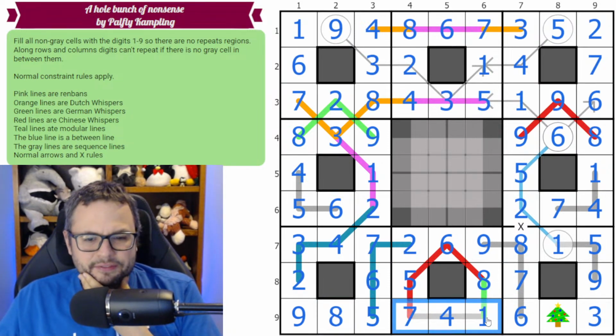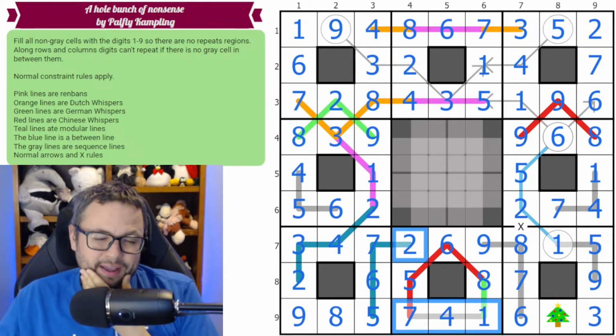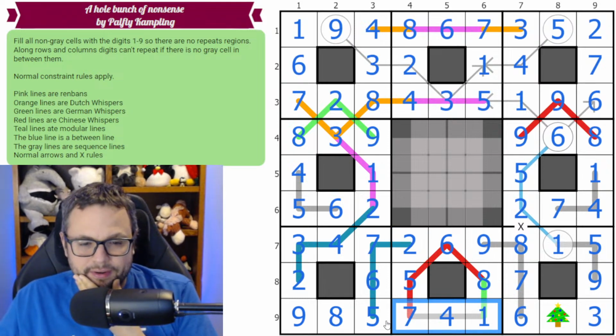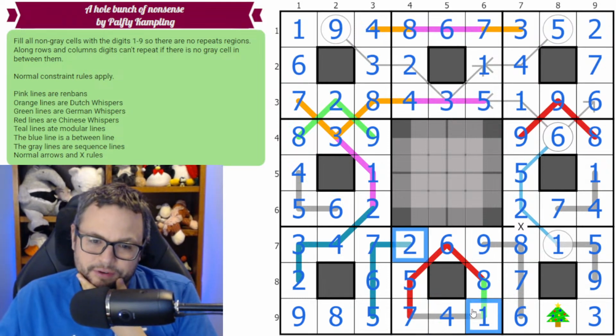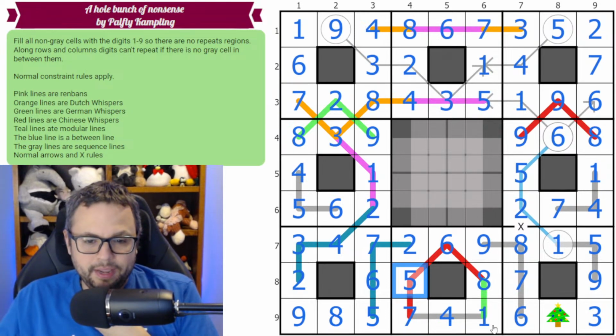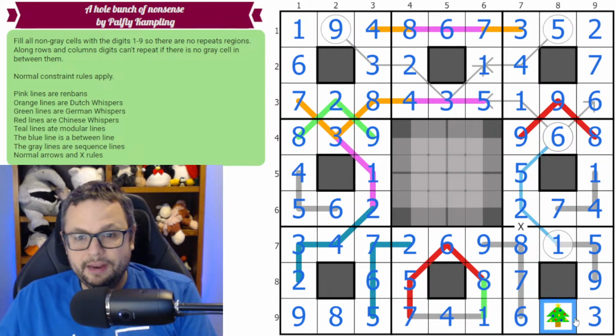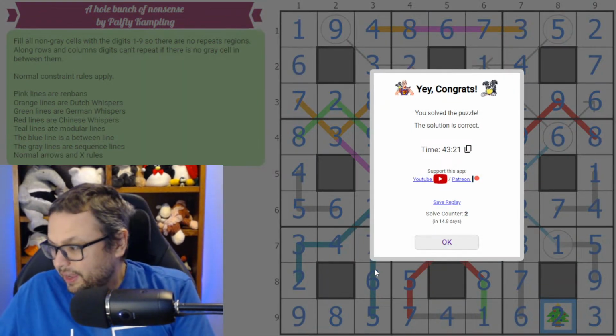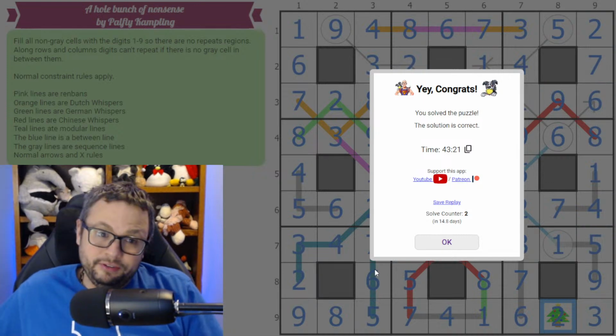So I loved that 2-7 virtual pair was adorable. I really liked that. Even though it involved an ugly sequence line deduction, the virtual pair was cool. And so we get to see that the betting tree is a 2. So congratulations to the 2 bettors. May all your betting tree wishes come true.